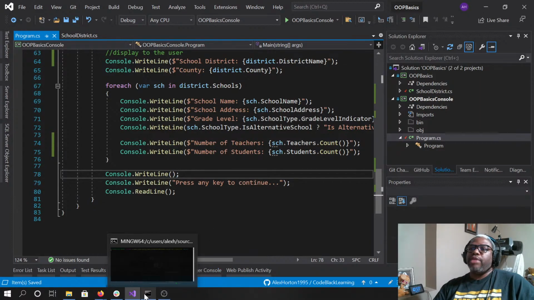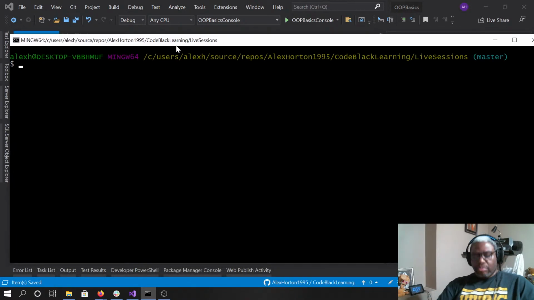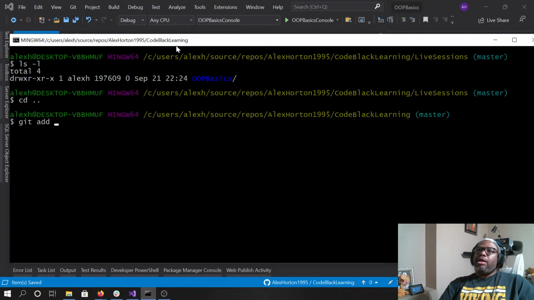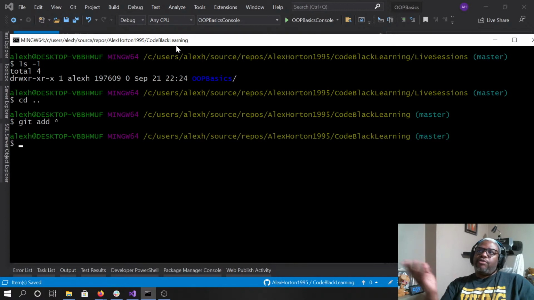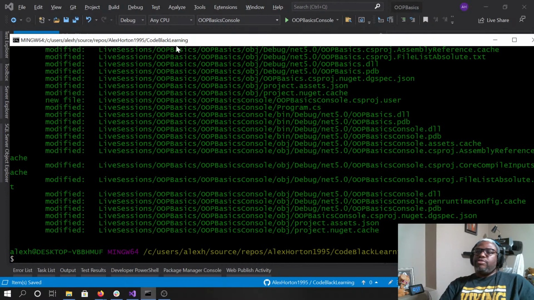I've made changes to this, so now, like I do with all of my code, I'm going to put this over in the Code Black repository. So how do we do that? Go into our Git. I'm where I need to be. Git add star. Git status. Those are the things I've changed.